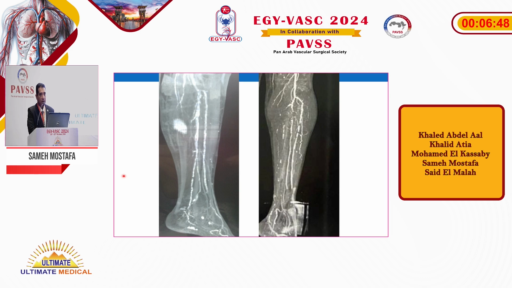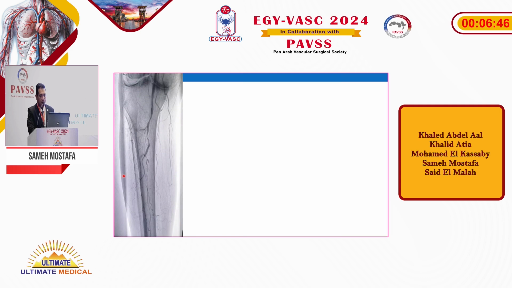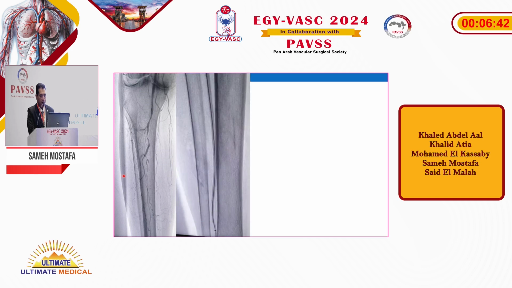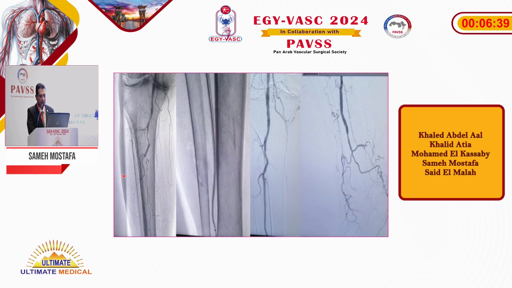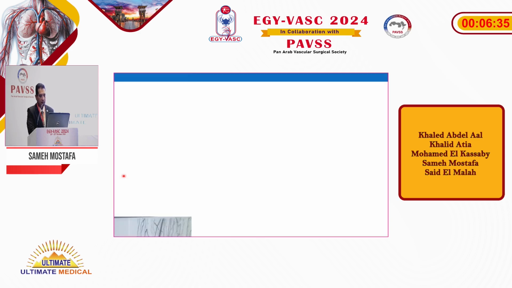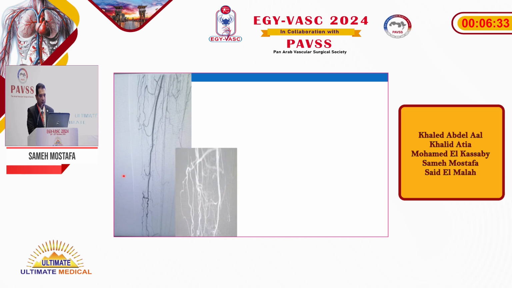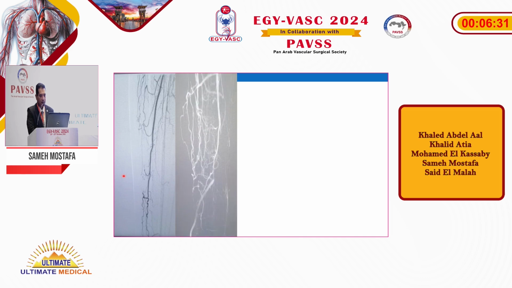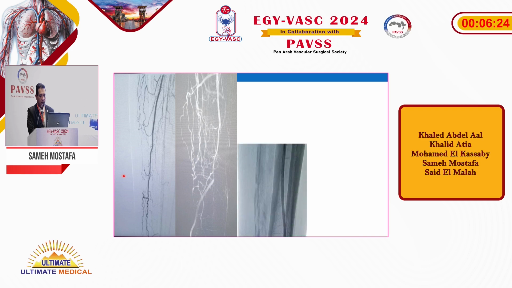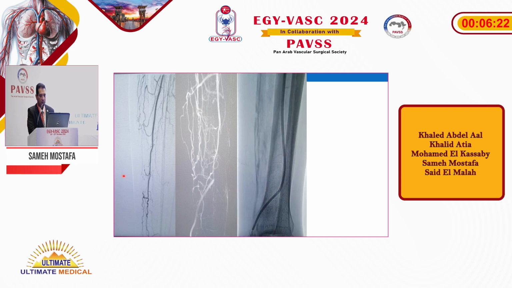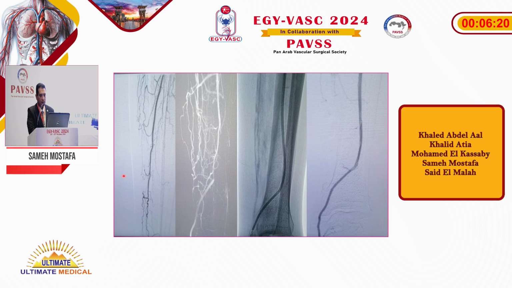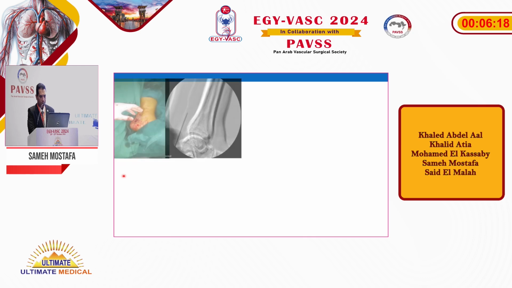Here, angioplasty is preferred for this. This is an example of a single vessel run of peroneal artery, and after its dilatation, the foot is supplied through the lumped-shaped collaterals of the ankle. Another example here of the peroneal artery single vessel run of angioplasty, and after that we dilated a small tiny collateral between the posterior tibial artery and the peroneal artery, supplying the foot through this tiny branch.